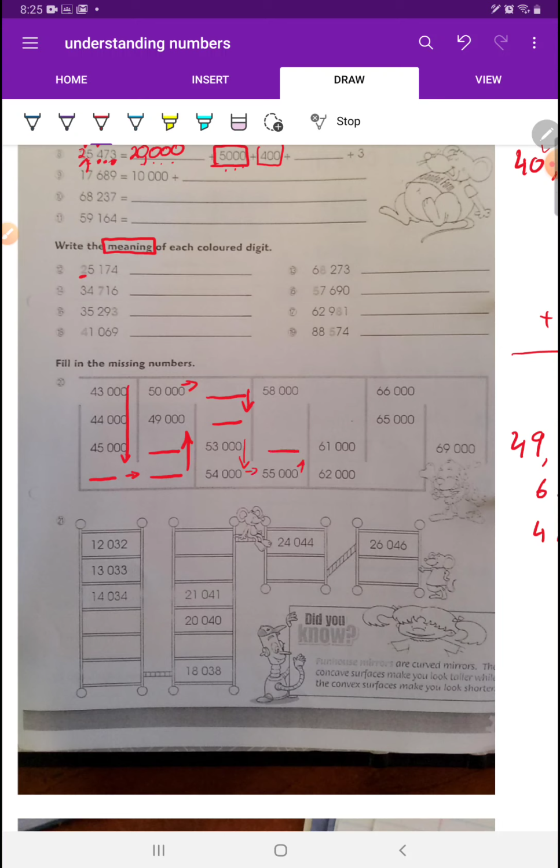Then we go up, we write that number and that number. Then we go sideways again and we write that number. Then we go down and we write that number. Continue to go down, then we go sideways, we write that. We go up, we write that. Up again, sideways. And some of you may be sitting there going, why is Teacher Miriam explaining all of that?